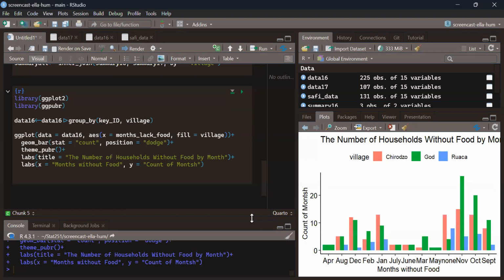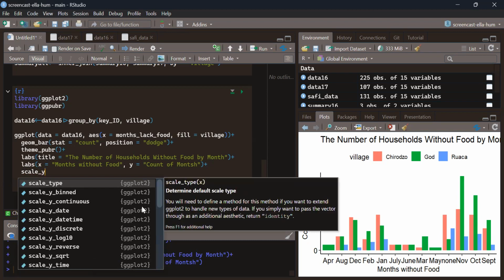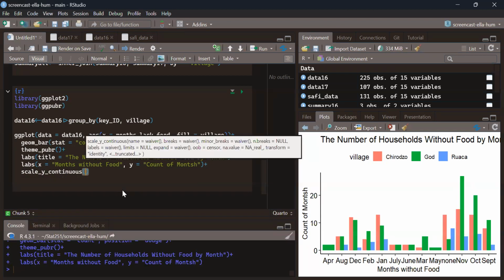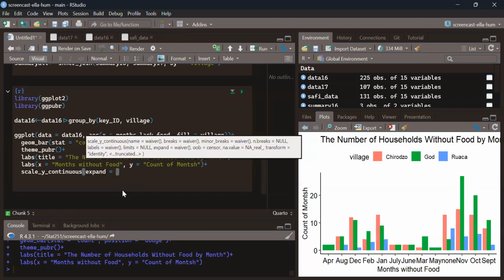Yeah, that's pretty good. And something that really bugs me is how the bars are kind of floating and they're not flush with the x-axis. So that awesome little command that I found was scale y continuous, and this will help shove those bars down against the axis. So you can use expand equals, I think, 0, 0.